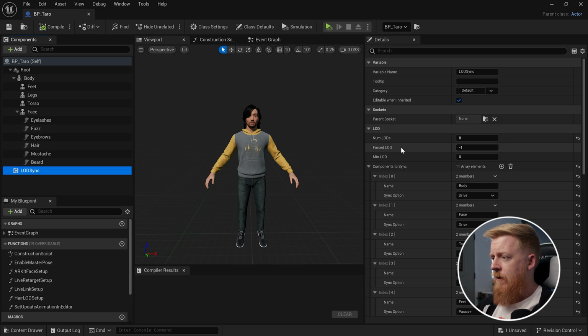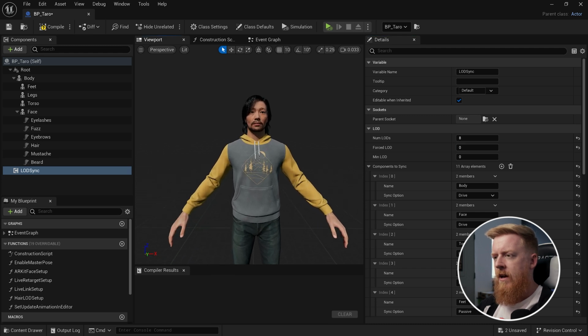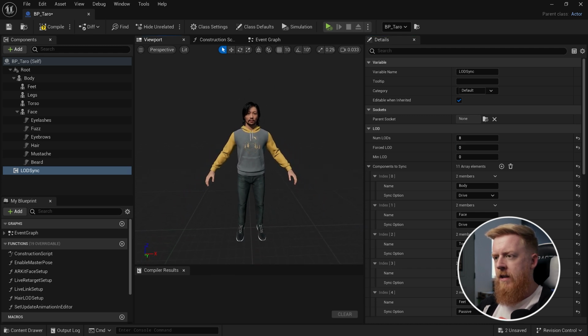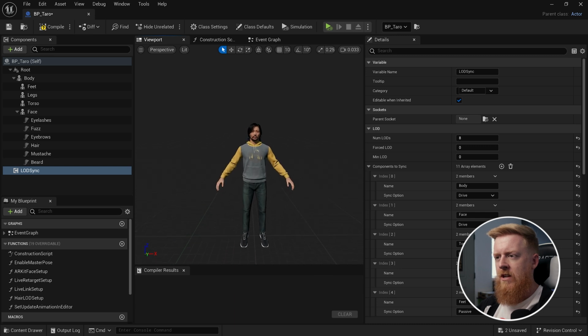Now, this really does apply to the cinematic side, but if you do want to force that to the highest quality, just take the forced LOD and we're going to change that to 0. And you can see all the detail just popped back in. And now, no matter where I go, no matter how far away I get, it stays the same. We don't see any pop in the hair, no change in detail, no change on the skin.